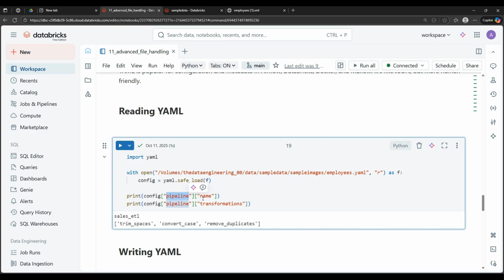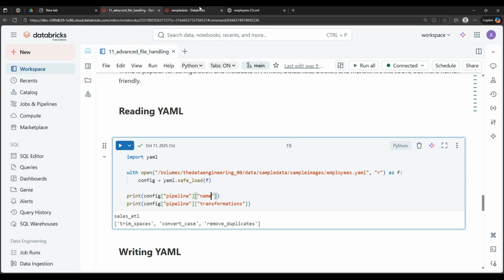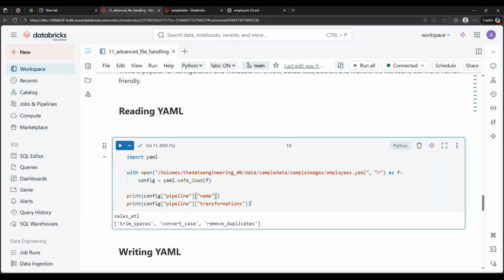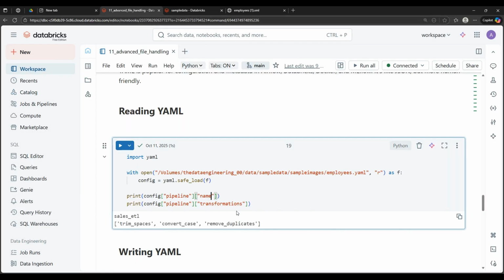If you wanted to print the name, we can simply use config pipeline name. So we are referencing it with the first parent and then the child, pipeline name. Like that, pipeline and then transformation. If you want something inside transformation, let us use remove duplicates. Transformation is an array, so we won't be able to go directly into it, but this way you can very easily represent it.